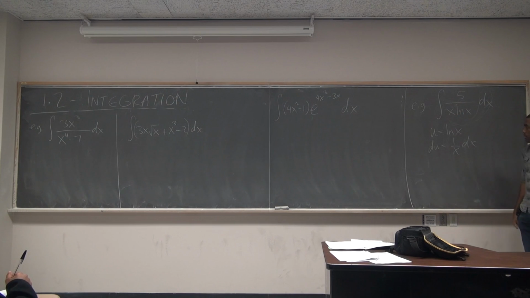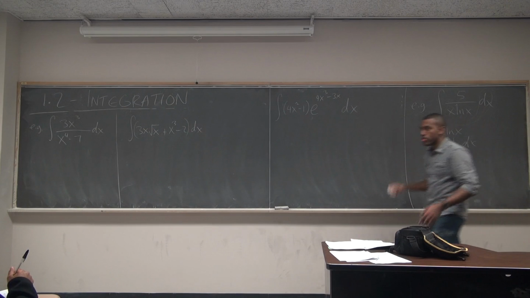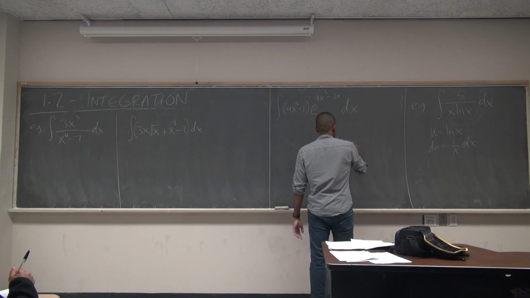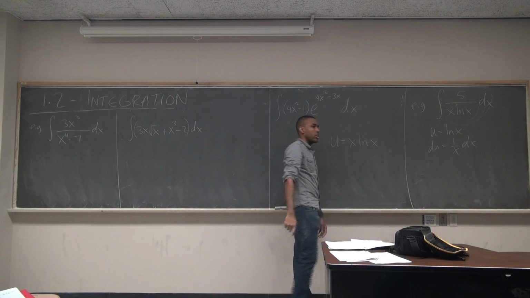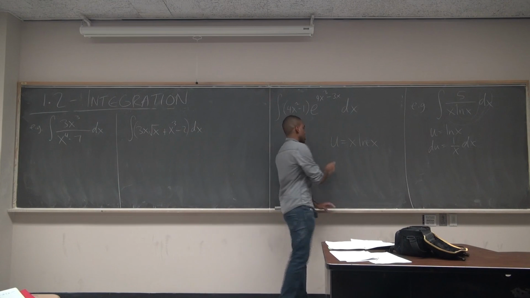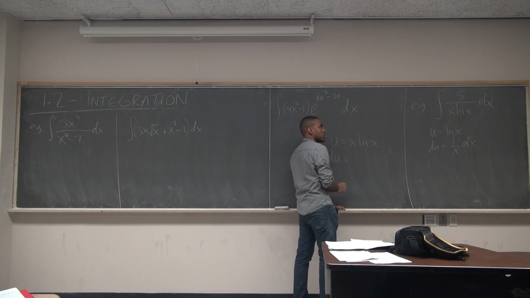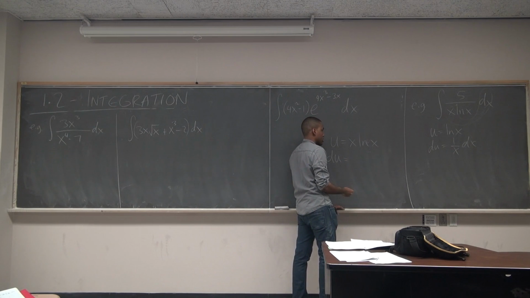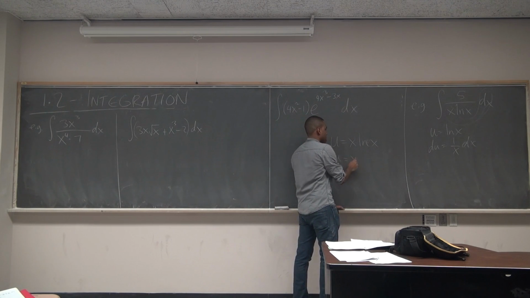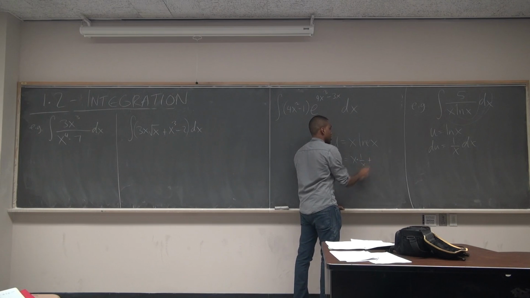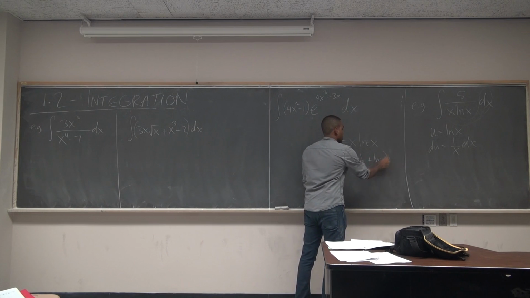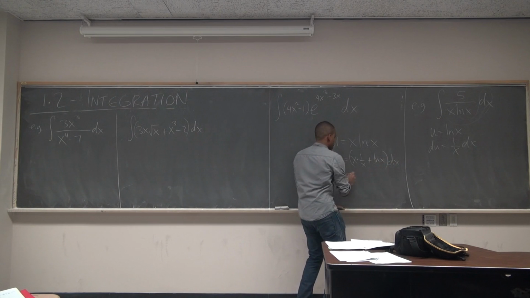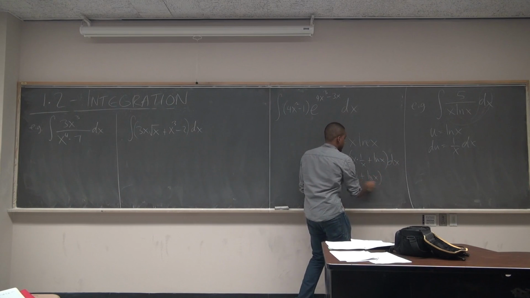So let's say you weren't sure that's what to do. The whole denominator looks complicated, so maybe you thought u equals x ln x would have been the thing to do. What would have happened then? You'd have to do the product rule. What would you get? x times 1 over x plus ln x, all of that dx, right? So you'd end up with 1 plus ln x dx, right?